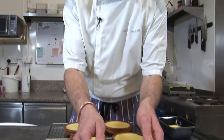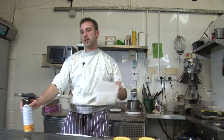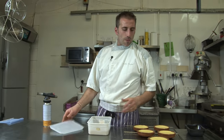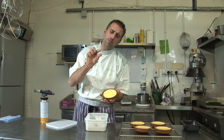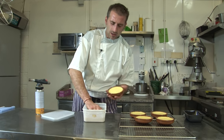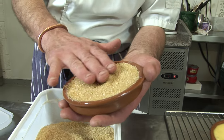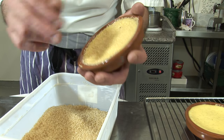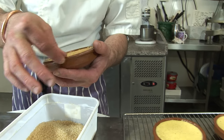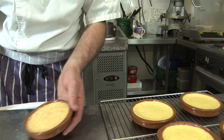So now our little crème brûlées are cooled. It's time to caramelize. Using a blowtorch and demerara sugar — not too much. Some people put quite a lot and caramelize it and then it becomes very thick and black. I don't like it so much. What I do is put quite a lot of sugar on top, flatten it, and tip it over so it's just a thin layer. Wipe the sides and caramelize it.